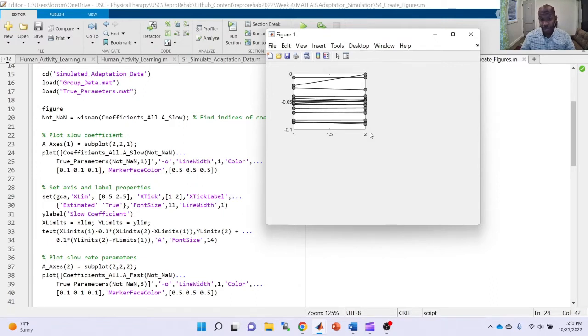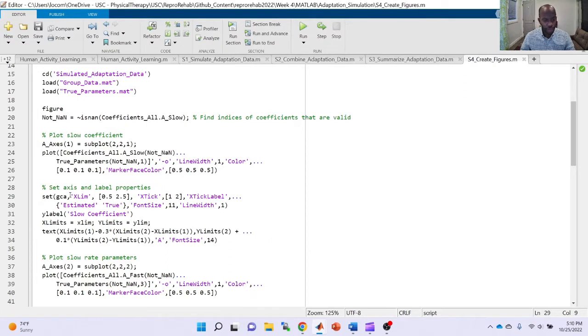Okay? So again, these are all things you might do in another program, but you're learning MATLAB here so that you can take advantage of the tools available, functions, and so on. And what we're going to do in this case is use set to take our current axis. So the first input here, GCA, represents our current axis. We're going to specify our X limit, the X tick marks, so where we want the ticks placed, the X tick label, which is how we want to label those tick marks, our font size, the general line width of our figure, and we're going to add some text as well.